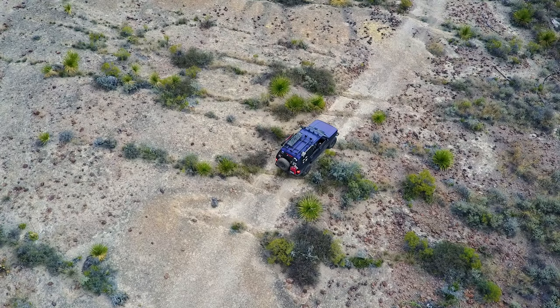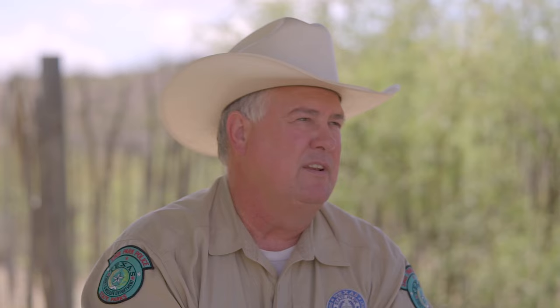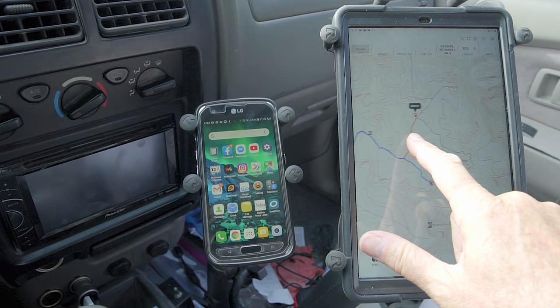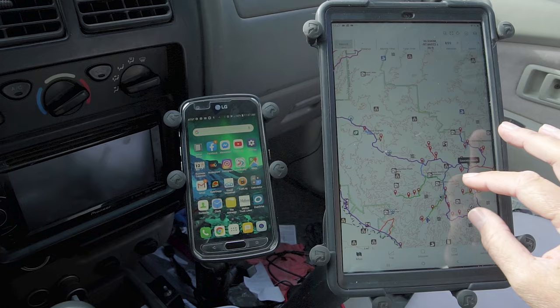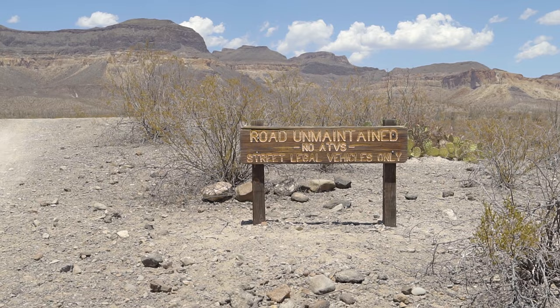Backcountry exploring is a big part of the attraction of the park. There are 153 miles of maintained and unmaintained roads in the interior of the park. Of these, approximately 70 miles are unmaintained and require either high clearance, four-wheel drive, or both. You need to have a vehicle built for high clearance and most likely four-wheel drive to get around in this park. The roads are well marked, and a map and compass, GPS, or phone or tablet-based navigation app will help to keep you oriented. Some roads are very narrow with brush encroaching on the road, and brush scratches on your vehicle are common away from the main park road. I highly recommend reading the Backcountry Road Guide and following the recommendations there, as it offers detailed descriptions and directions for the roads in the park.